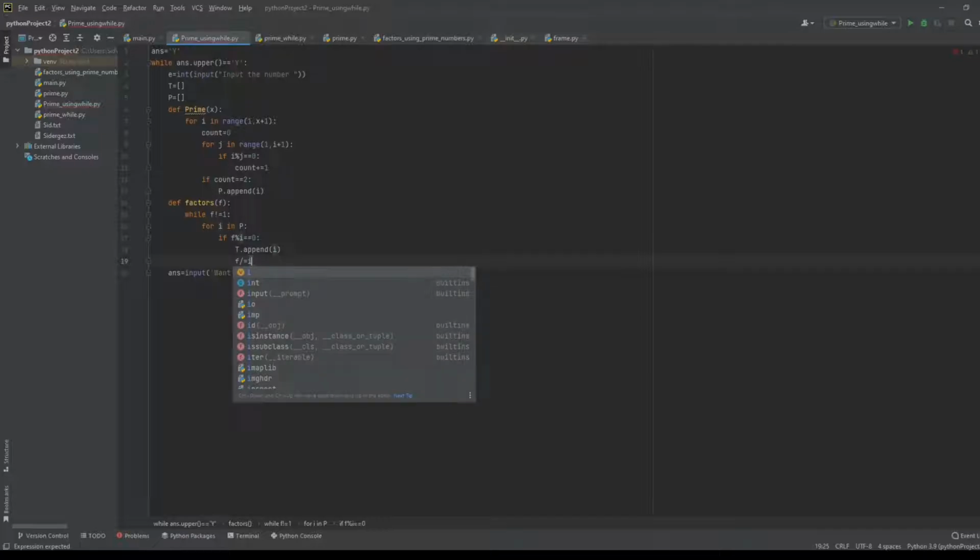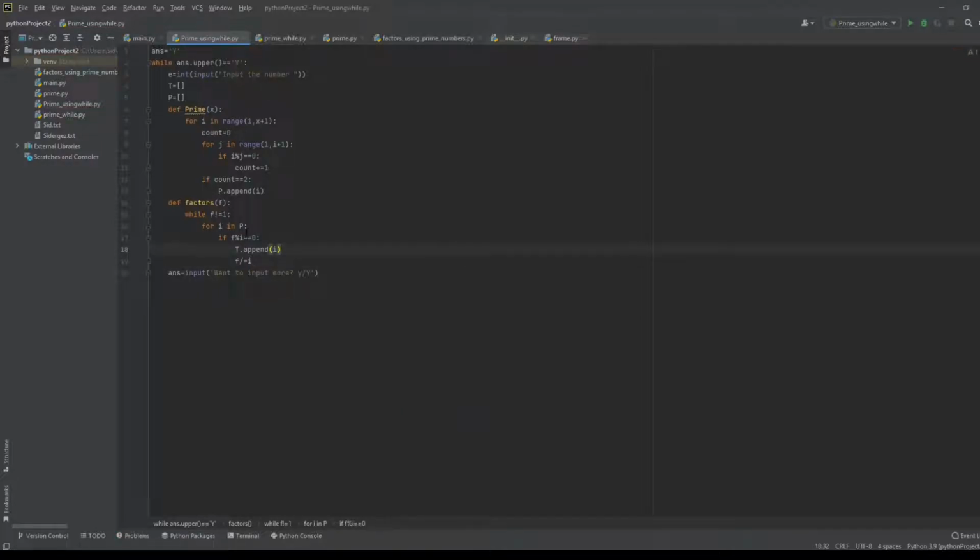So for example, if my number happens to be 8, then it's going to divide it by 2, because 2, 3, 5 and 7 are the prime numbers. So 8 is divided by 2, then we're going to append 2 in the list t, and modify the number as follows. Then we end up with 4, and we see that it is again divisible by 2, okay? So we don't want it to stop there, even if it's divisible again by i.